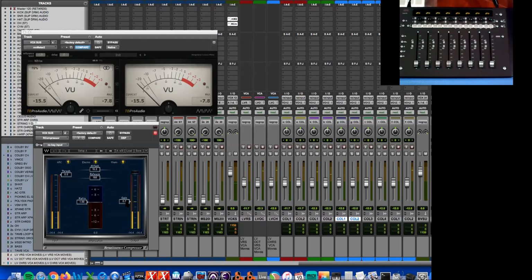I'm going to leave the subgroup master at 0. I'm not going to change that fader. I'm going to leave that static. But if I need to trim the overall level of the vocals up or down, I can use this compressor makeup gain fader here.